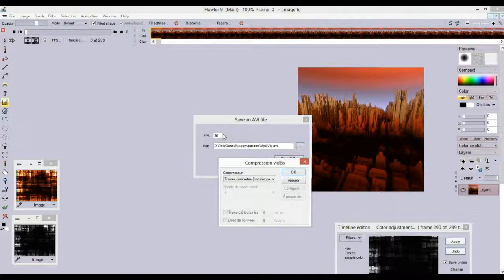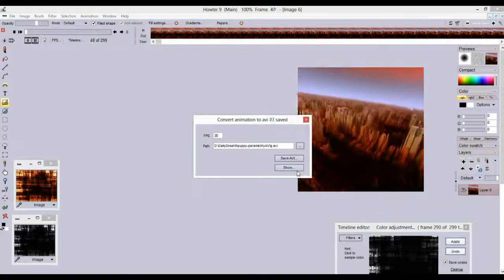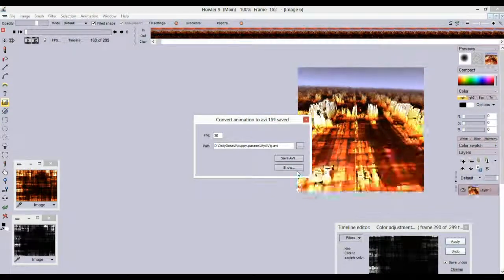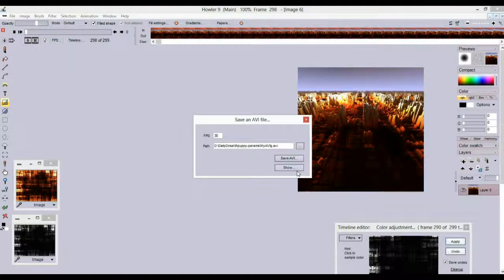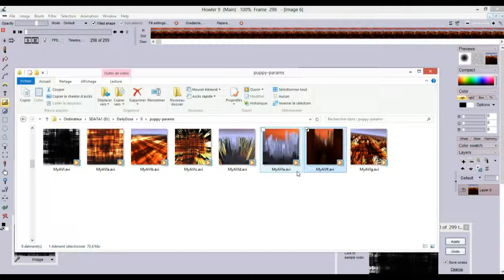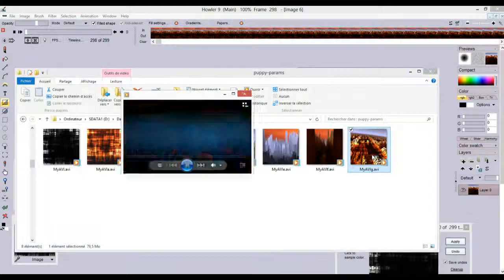And let's save it and make sure it's frames per second the way you want it. 30 frames per second in my case. I'm going to use my favorite codec, the Lagarith lossless codec, which is free. It's very fast, it's nicely compressed, small file size, and yet it is lossless, so it's a great working format as well if you need to reopen it. Alright, so here we save this out now as an AVI. We can go and check it out. Here is the new one, there it is. This one we just saved, right?